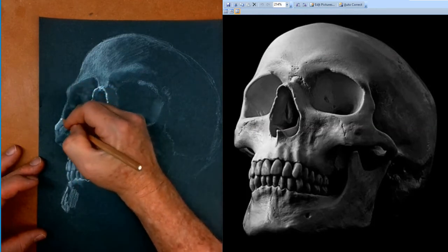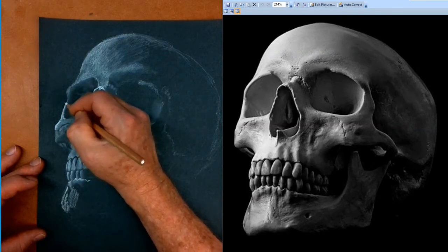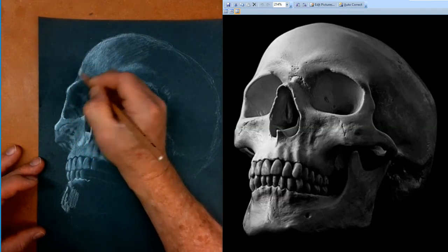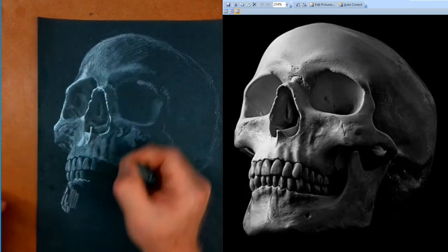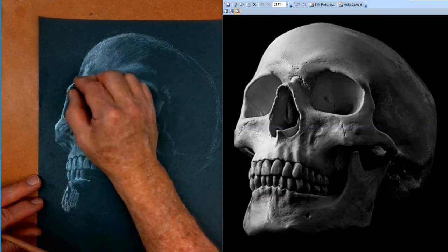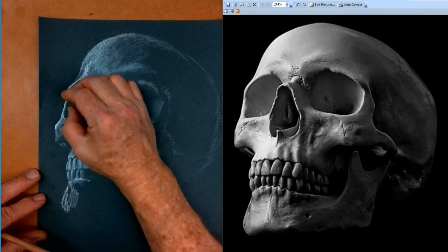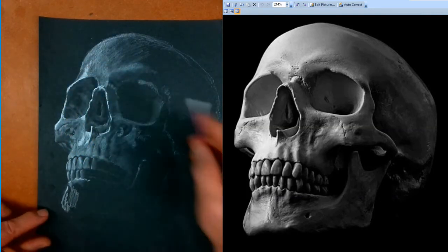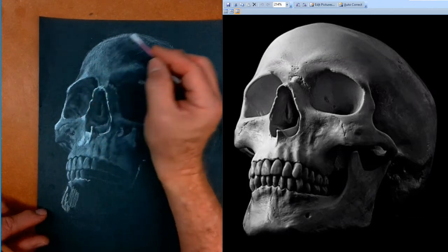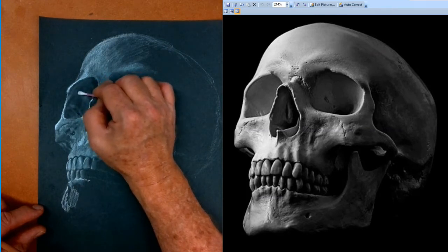This is a good exercise in teaching you how to see all those negative or positive spaces that we usually skip over because we're so bent on drawing the shadows. I remember doing this to begin with, thinking how difficult it was to ignore the shadows and just draw the light. So if you're having a difficult time, I remember how that was. Just persevere through it, and it will happen for you. All of a sudden, you'll just stop seeing them, and you'll go, oh yeah, okay. It'll happen. Just gotta persevere through it.